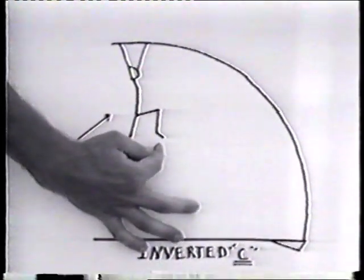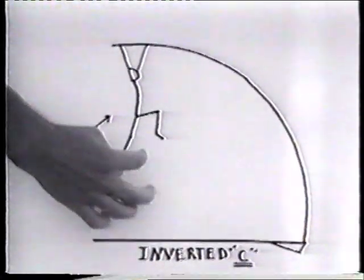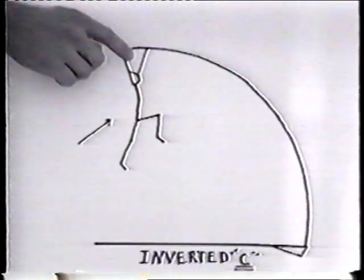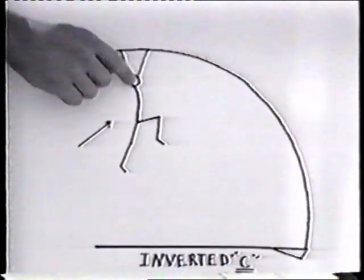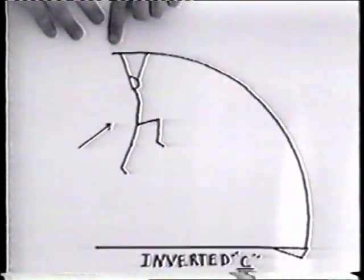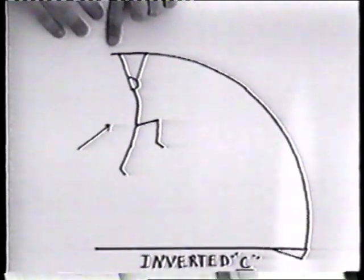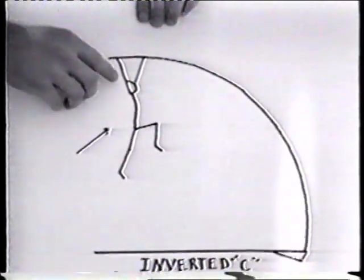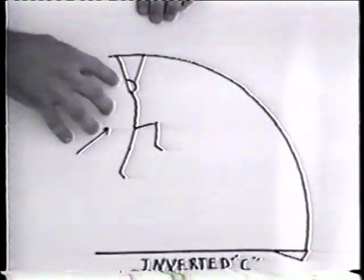Now the drive leg is going to want to move forward with the upper body, which will create a large separation here. Now what will occur, if you recall, at the plant phase of the vault, this arm was slightly flexed. Now the inverse C will help store energy into the pole, which will help the pole move forward and away from the athlete to create a full extension of both arms.